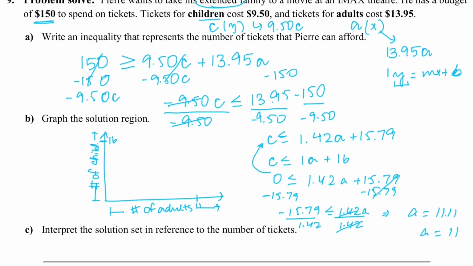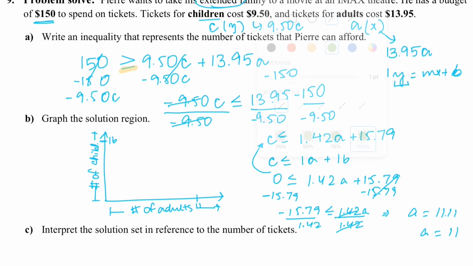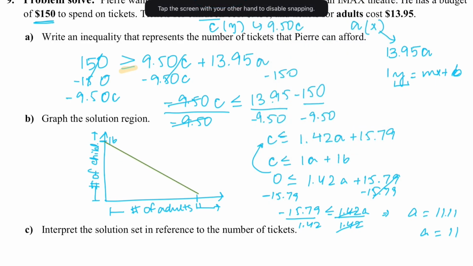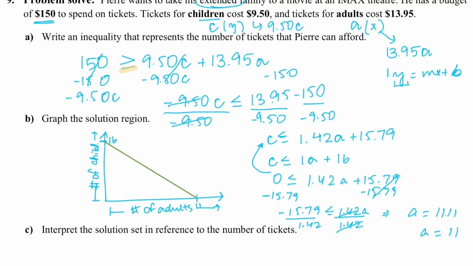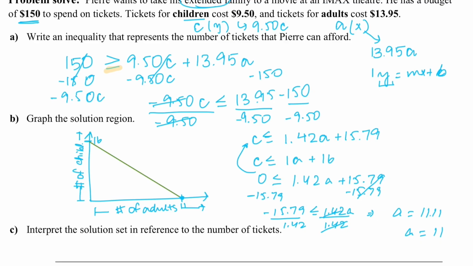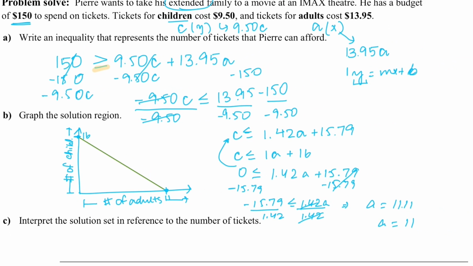And because it's a linear inequality and because we have an equal to sign, it will be a solid line. Okay, so let's draw a solid line. Would I need to have arrows going on? No, I wouldn't, right? Because if there are arrows, we'll be on the negative side, and in a real life situation you cannot have negative. So make sure when you have these real life questions, don't draw arrows and don't include the negative quadrants, okay? And because our C is less than, it'll be shaded underneath.